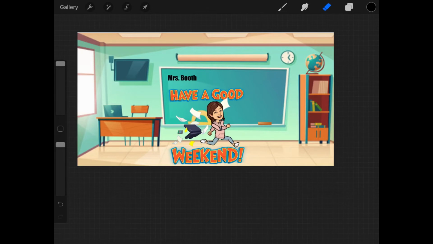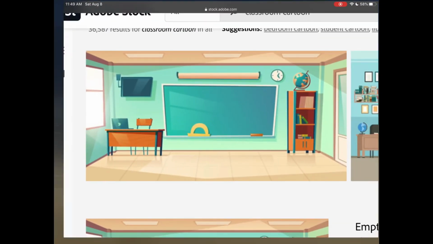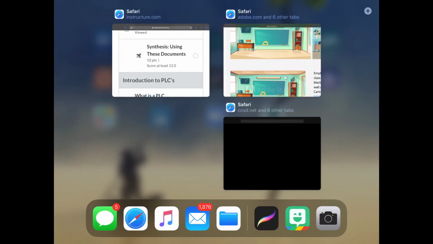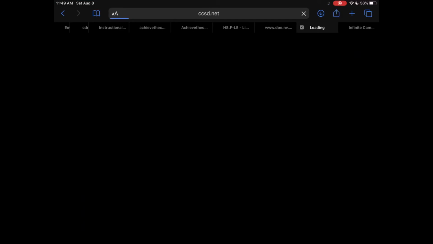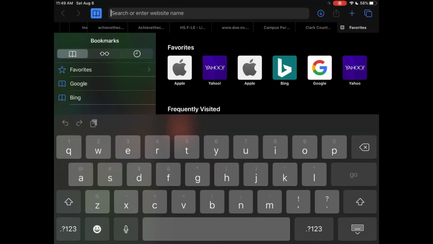And I want to add a plant to my classroom. So I'm going to go back to my Safari, or whatever browser you have, and I'm going to Google and search for a plant.